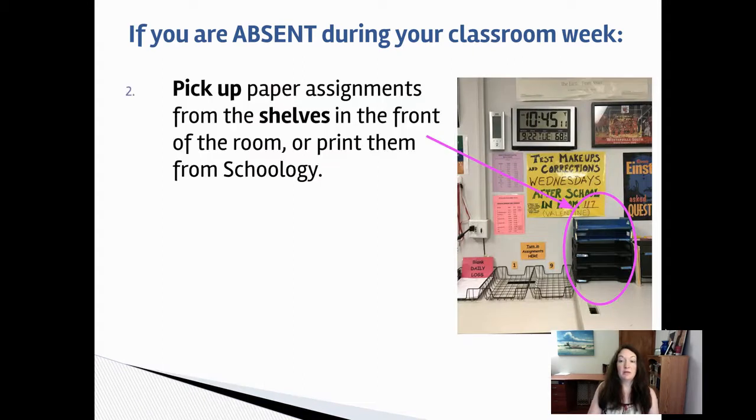And then you will pick up any paper assignments from the shelves in the front of the room, or you can also print them from Schoology. So if you don't come back that week and you don't want to wait for the papers, you can print them on Schoology as well. You'll see here there are days of the week shelves, Monday, Tuesday, Wednesday, Thursday, Friday. So for the days of the week that you missed, you'll pick those up, and then anything older is actually going to be placed in this file thing right to the right of those shelves.